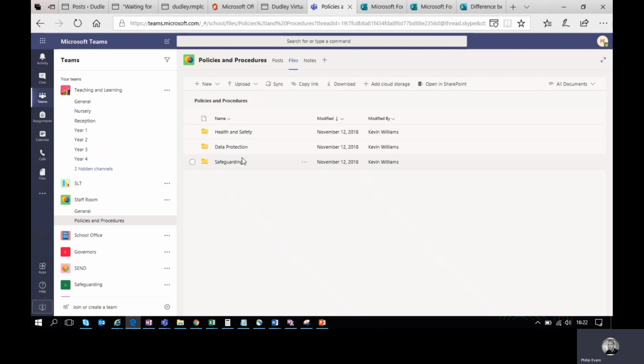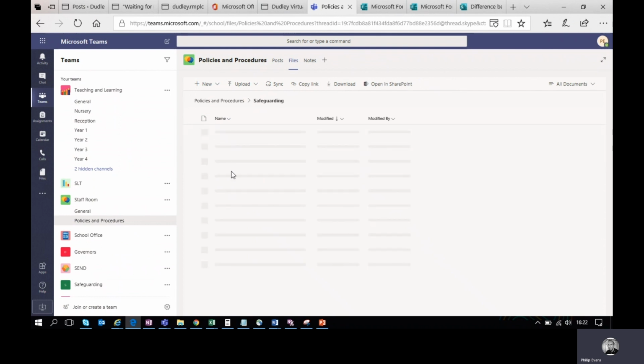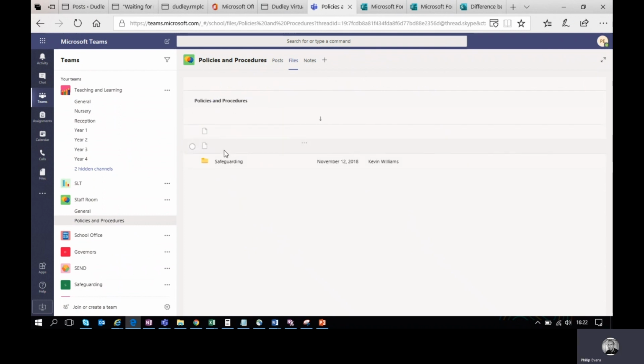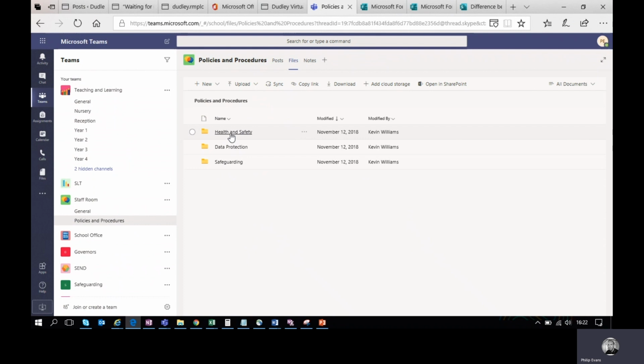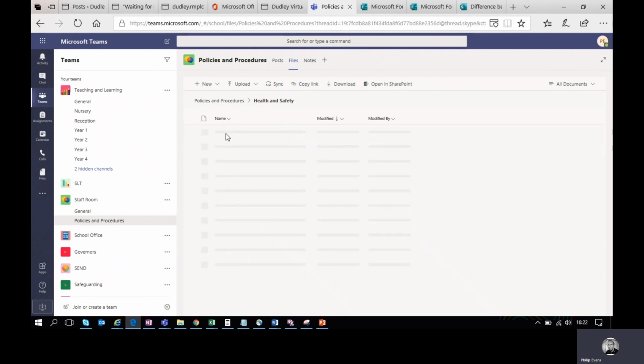You're not going to be emailing around, can you update this file? Can you pass it back to me when you've done your bit? And then you're having to merge all the changes together. And those of you that have used SharePoint in the past, where you have to check files out and then check them back in so that other people can edit them, you don't have to do that with Teams. As long as you're using the cloud version of the files, you can launch the document and multiple users can access it at the same time, which is really good for collaboration.